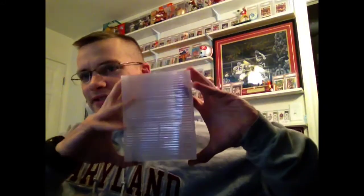And then the brunt of my mail day, I got this in a box today. It came shrink wrapped, which was pretty cool. But I got this brick, no kidding, from 4 Sharp Corners. Awesome guys, and they send tons of stuff to PSA. So I don't know what it costs them to get stuff graded, but it's crazy cheap. So sometimes they have some sales that are pretty legit. A couple of these were on sale.